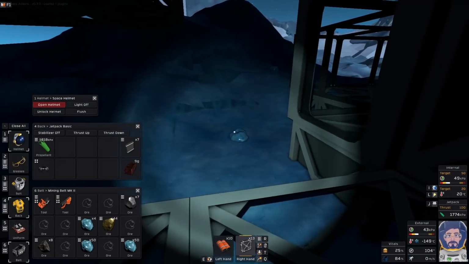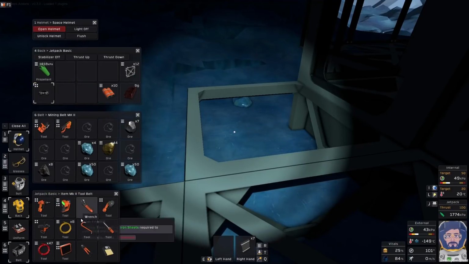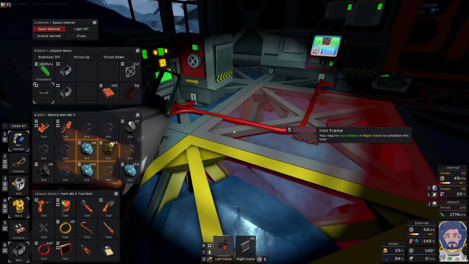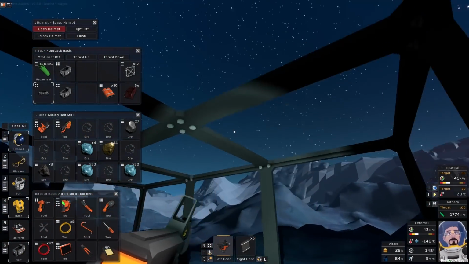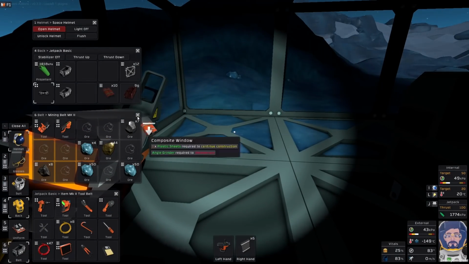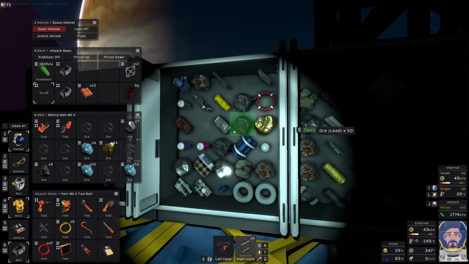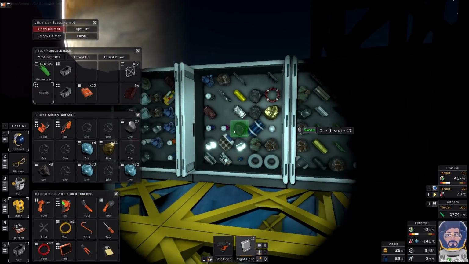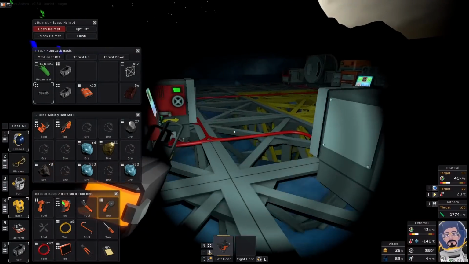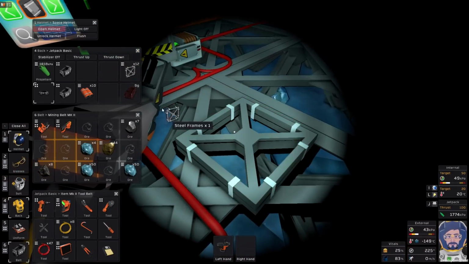Now, let's put down this frame. Take you with the welder. Gotcha. Come in there now. I need plastic sheets, glass sheets, electronic parts. I need to put down some vents. Need some iron sheets. Iron sheets, a whole one. And maybe one more. Gotcha, and one more of them. Oh, sheets. Okay, thank you.